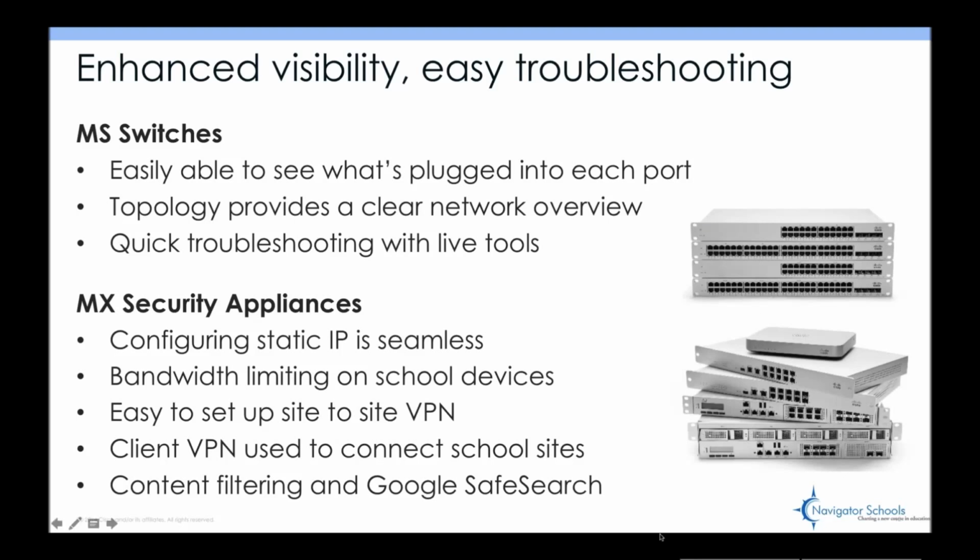Okay, great. Yes, so we also have the switches and the security appliance. With the Meraki system, we get a graphic view of your switch ports. It shows you what's actually plugged in by a green background color, and the green color even has different shades, one for 100 megs and one for 1,000, to identify your connection speed. It even gives you a lightning bolt if you have a PoE switch, so you know it's a PoE device. So quickly you're able to look at a switch and just see what ports are actually being used at that time. You're able to see on the page what bandwidth and what clients are even connected to that.